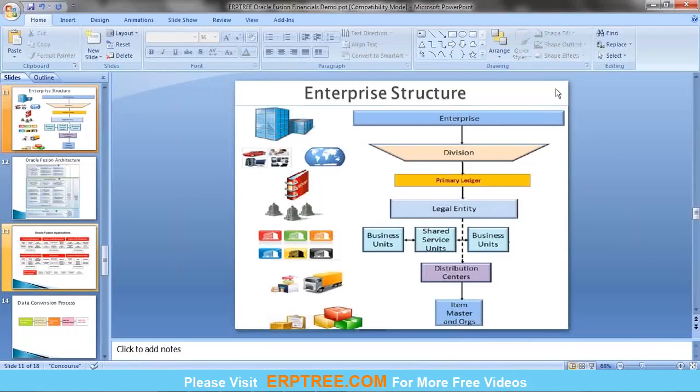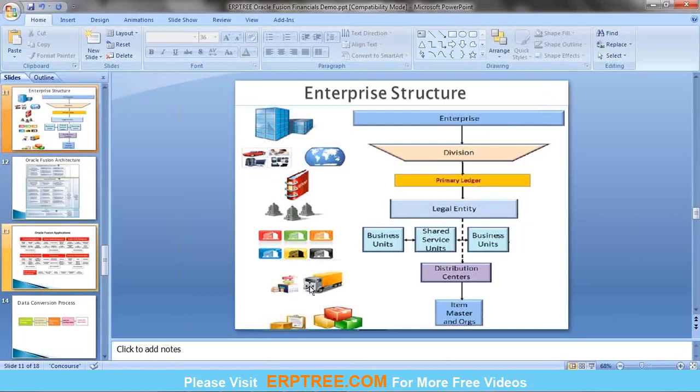If some organization really requires the function called distribution channel, where they are selling goods or material through different distribution channels, they can have a separate department or separate scope of work which they'll be executing. Instead of direct communication between the operating unit and the inventory organization, distribution also will come into the picture, where distribution will interact with the inventory and execute the distribution related tasks within the organization.